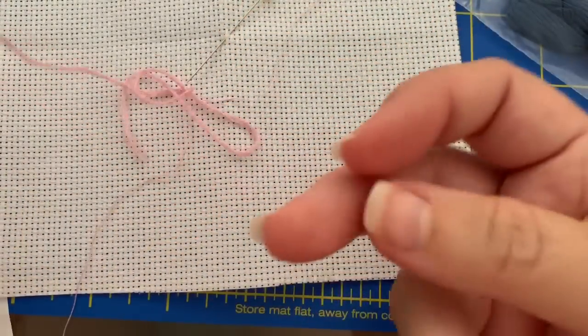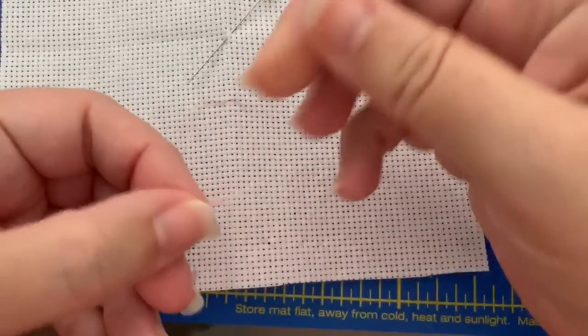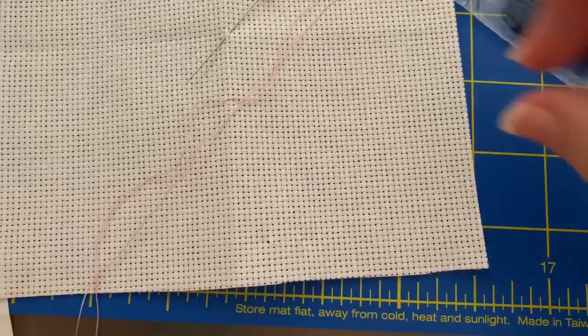And your floss will get kind of bunched up a little bit. Straighten it out. Grab another strand and pull that out. And don't mind the sound of the garbage truck coming by. Going to set that floss aside.